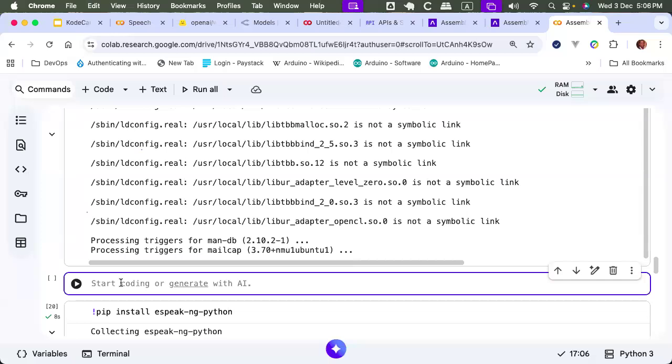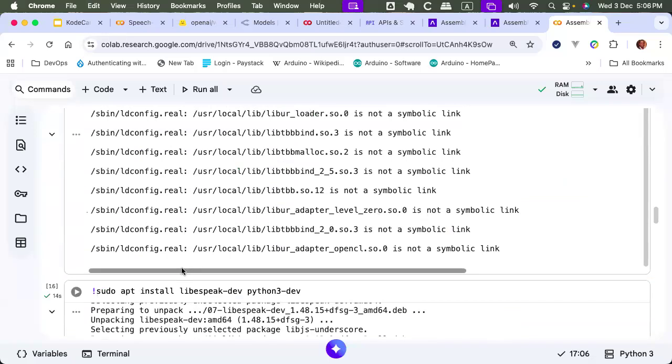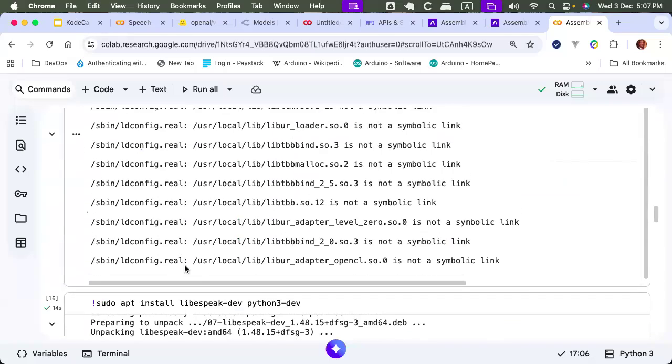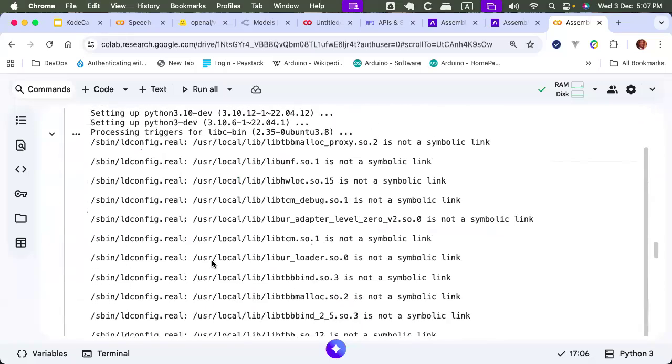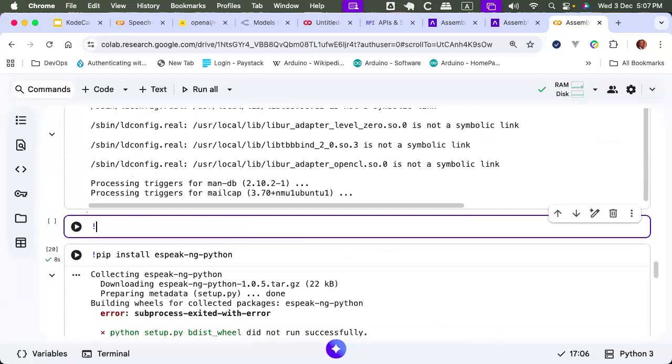For example, okay, I need to install the eSpeak. sudo apt install eSpeak ng and eSpeak ng dev.